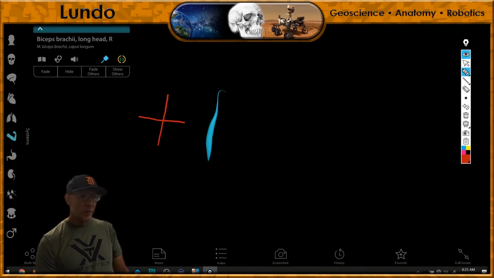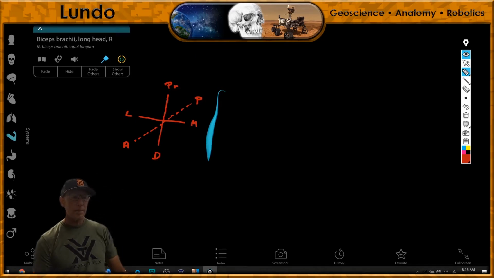Okay. So I'm going to go up here. This is closest to the center point. So I'll put proximal. I'll put distal. Okay, this is the medial side. This is the lateral side. And we are looking at it from the front. So that would be anterior. And that would be posterior. All right, let's try a couple more.